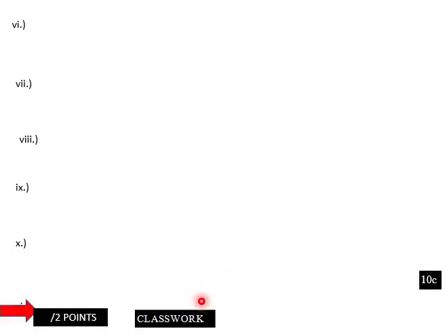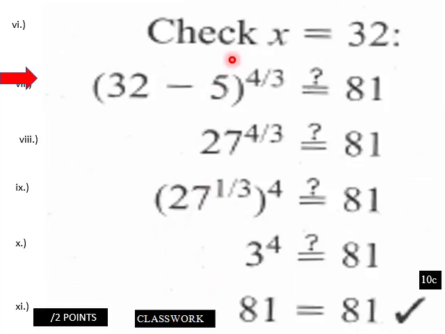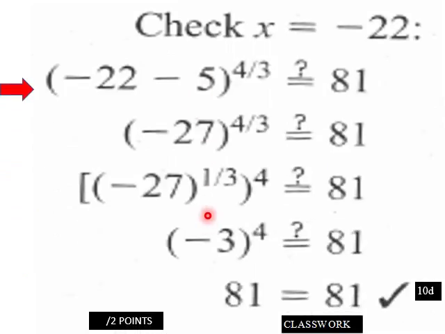Should we check both of those? Yeah, I think we should. So we're going to stick in here a check of 32 here. That checks. And then we check, or rather, negative 22 here, minus 5. And what was the other one? Is 32. So that's right, we had two solutions. We're going to check this solution as well, and this checks as well. So we did some correct algebra there.